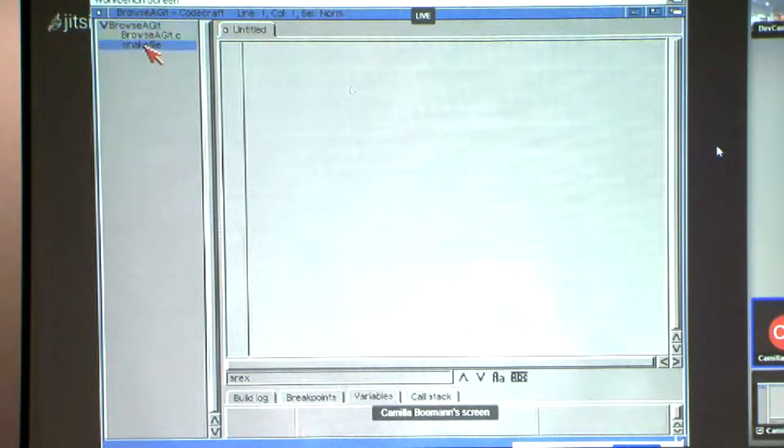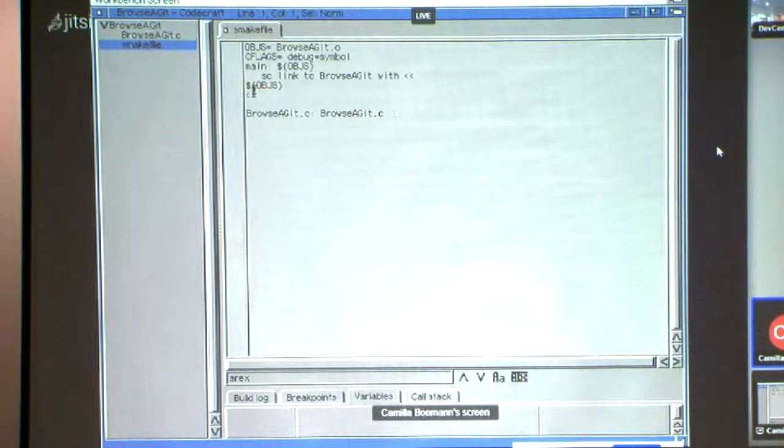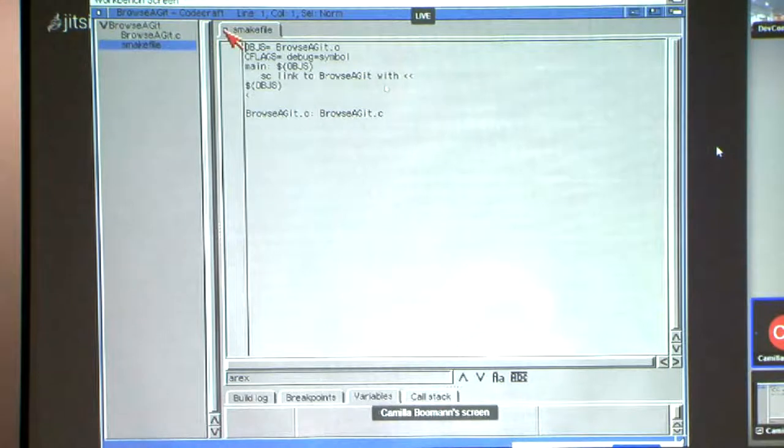And the makefile. Just take a look at the makefile. It actually just compiles this single file we have and creates this. So there's not really much to it. And if you want to edit it and add more files, we can do that. I think today we will just stay with one file, and maybe in a year I can come back and show how far I've come with this in the meantime. Maybe not that far, because of course Codecraft has my main attention.